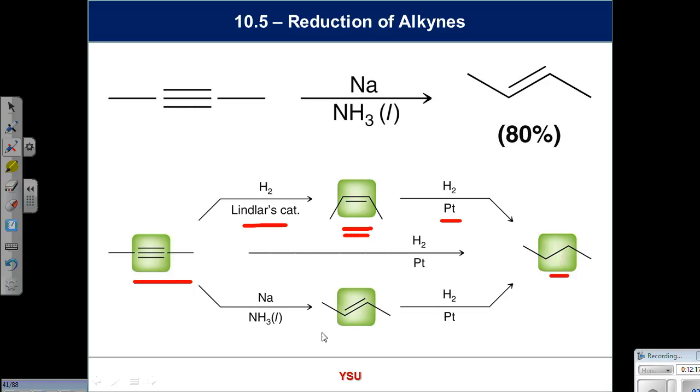But if you want to stop at the trans alkene, you now have this choice of using sodium ammonia. What we call a Birch reduction. Let me give you that term, the Birch reduction. Type of deal. And that now gives you some useful reactions. You have ways of going in and out of the very simple carbon-based material, changing the functional groups by simply adding hydrogen. Not much to that.